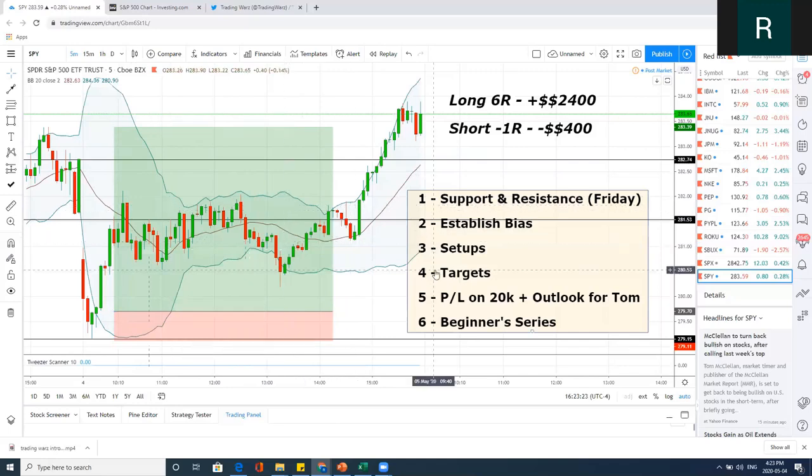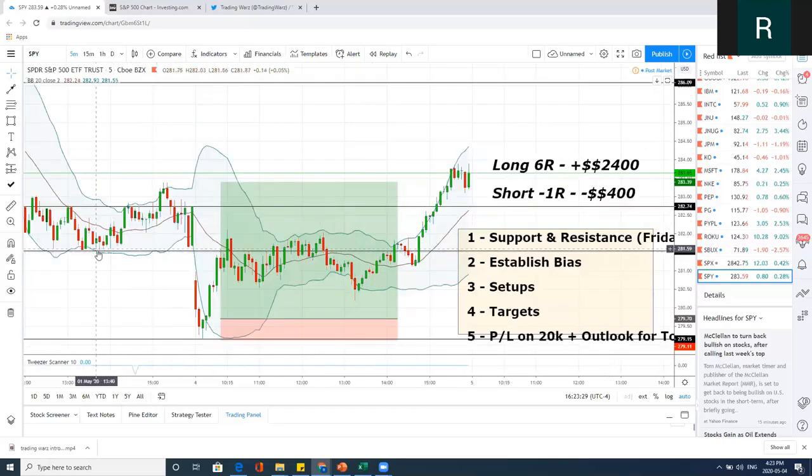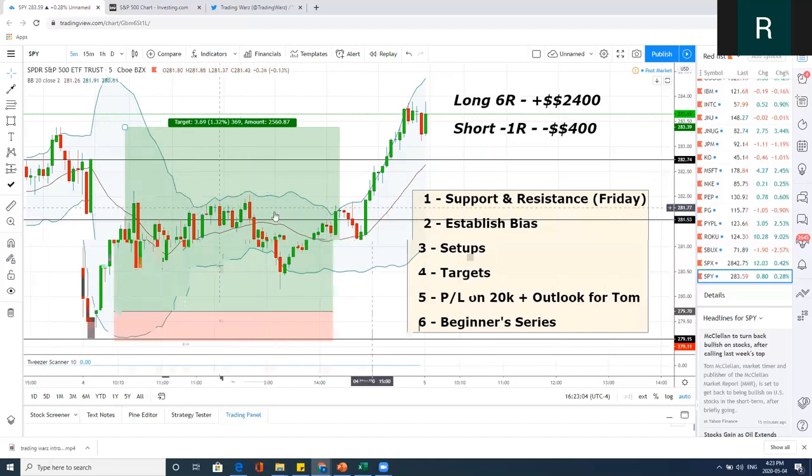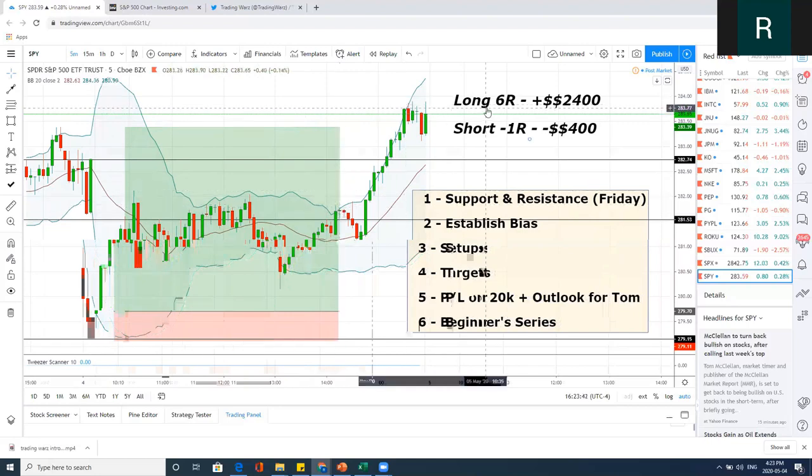All right, guys. So I showed you the targets for the longs, for the shorts. We would have probably entered somewhere over here, guys, right at previous resistance. Friday's low, taking some entry here, double top, hammer candle, whatever it is, but you would have lost. And that would have been it for the day for the shorts, okay? So what would the P&L look like on a 20K account? With long guys risking 1 to 2% of your account, that's easily $2,400 today. And the short, you take your 1R, you take your minus 400, and you come back tomorrow, okay?